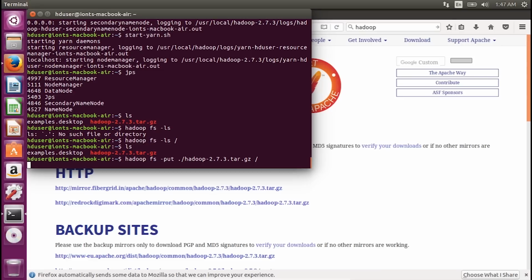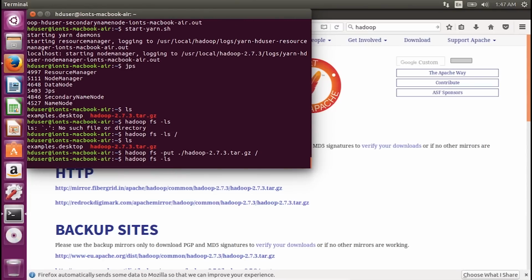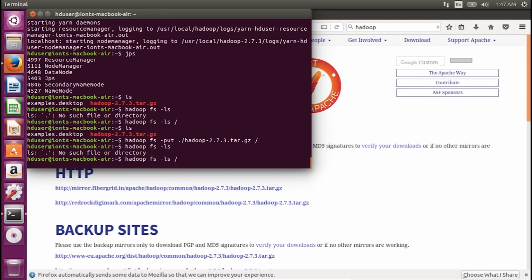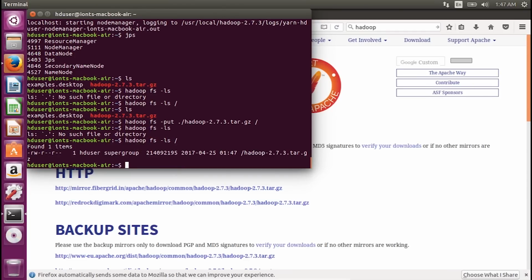Just wait for that to happen. Now, let's do hadoop fs -ls. Again, I made the same mistake. Start your paths with /. Don't be stupid like me. See, the file has been transmitted over to Hadoop.